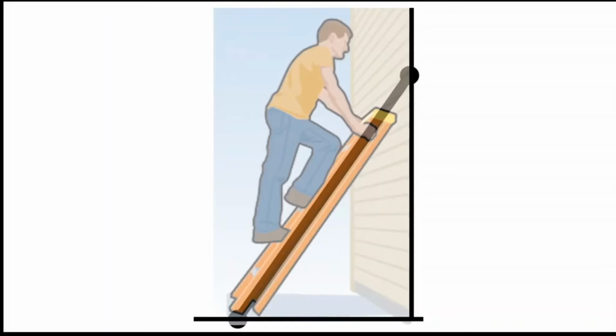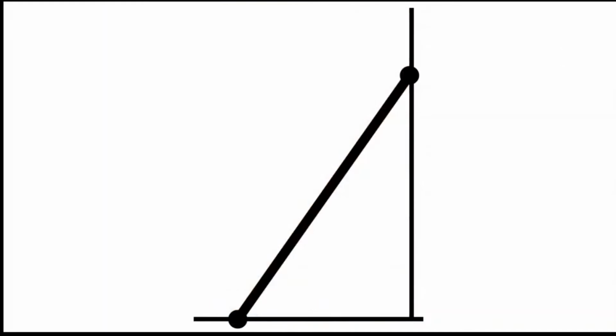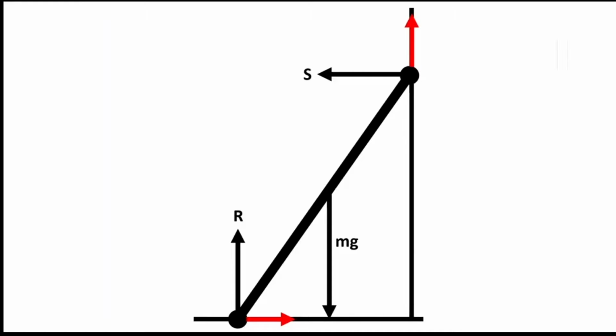So a reminder of the force diagram that you're going to need to produce with this. We're going to need to think about the force that's generated by the mass of the static rigid body. That's usually going to be mg, unless we were given the weight to begin with. And then the force from the contact points. So R is going to be the normal reaction on the ground, and S is the normal reaction at the wall. And in both of these cases, there may or may not be friction.